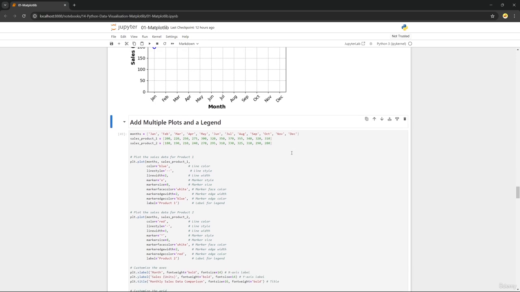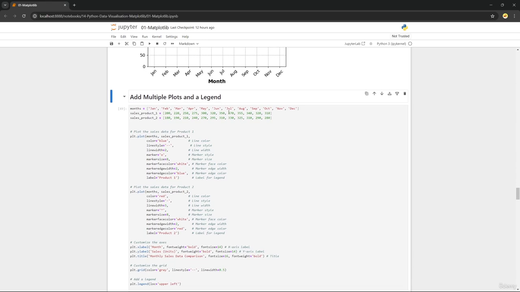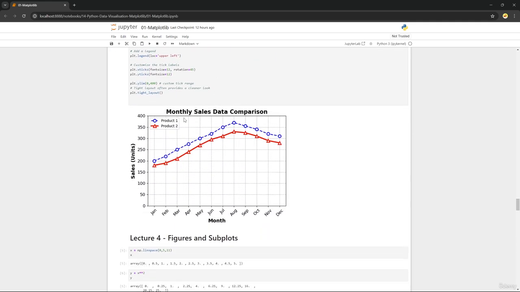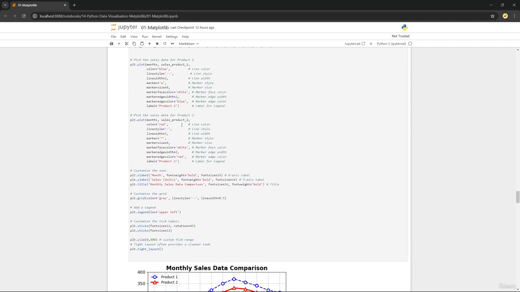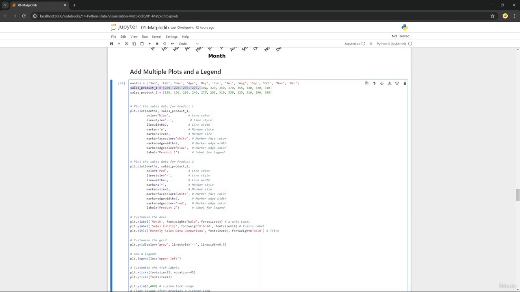Okay, and then the final thing that I'd like to show you in this lecture is how we can go about adding multiple plots to a chart, as well as adding in a legend to help us identify these different plots. For this example, I'm using the same sales product 1 variable that we used last time, but then I've also gone ahead and created another product called sales product 2 with a different number of sales.